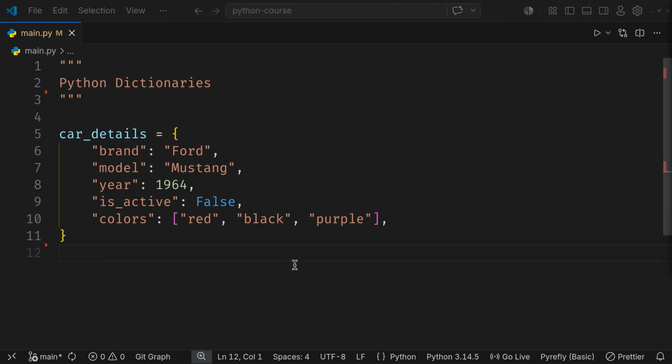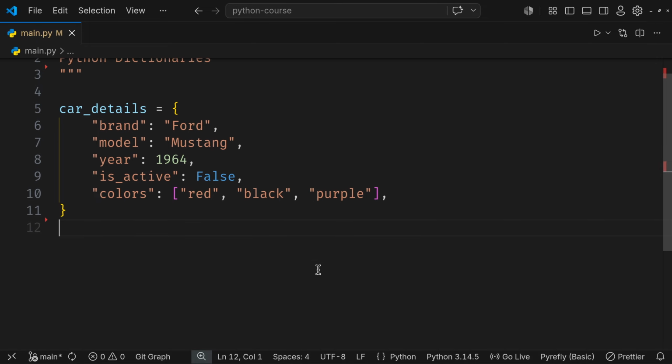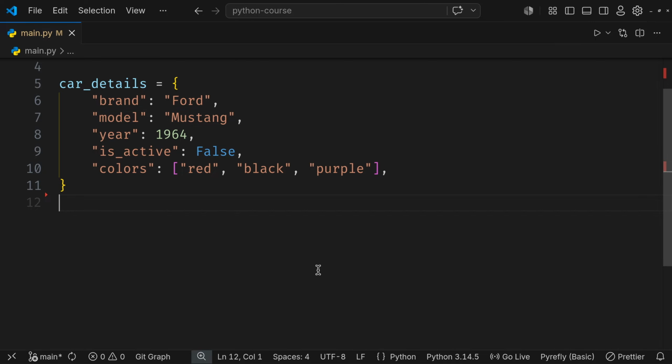Hey, welcome back. In this video, we will discuss how we can check for different values inside of the keys and the values in a dictionary. Okay, so let's get started. So we have another keyword, which is the in keyword, which we can use here. So we can just print, okay, and let's see what we can do.